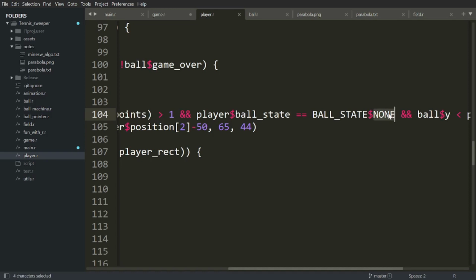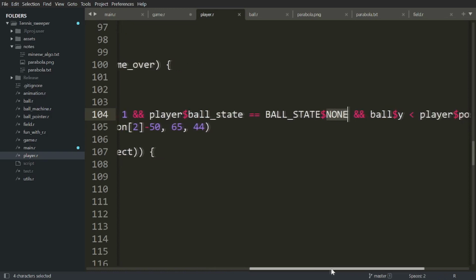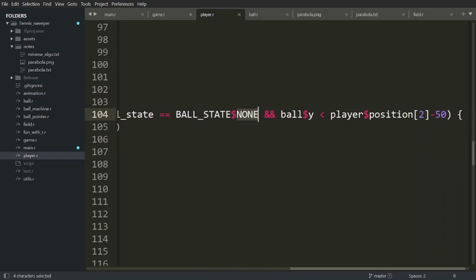because the player, when hitting the ball, also had different states. None is when the player is not hitting the ball, and then you have another state where the player is waiting for the ball to get close, and then you have a state when the player is hitting the ball. And here I check if the Y position of the ball is less than the player position.